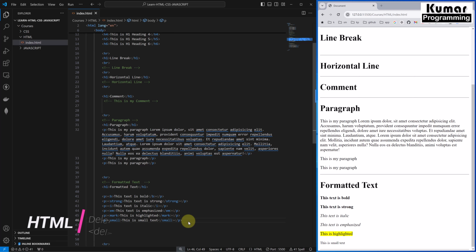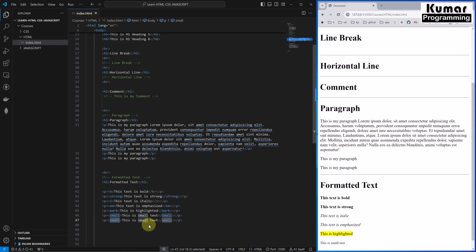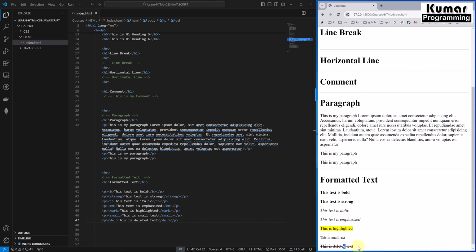Okay, and sometimes you have to remove some of the text from your element, but you don't actually want to delete it, you want to show that content to the user. Like you have a price for a shirt around 21 pounds, and after some time, after discount, it's going to be 18 pounds. So you have to show that 21 pounds but in a strike format. How can you do that? We have an option here like del. This is deleted text, and now you see this text has been struck out.